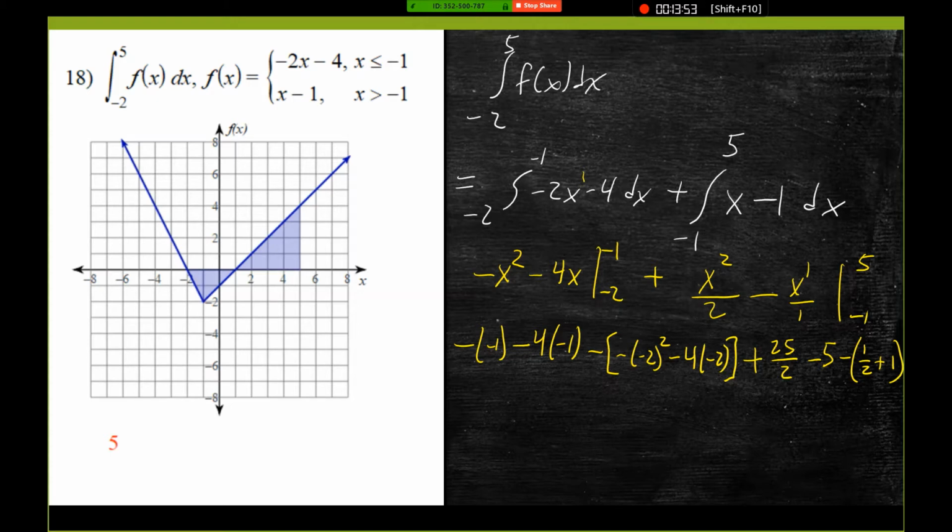Let's go ahead and do this, I guess. So I've got, just distributing my negatives, this is 1 plus 4. If I distribute in here, I've got a negative. This one will square to become positive, and then I got the negative that I distributed in here, so this is positive 4. I've got a negative times a negative times a negative is positive, so plus 8, plus 25 over 2. Added 8. Okay, should be negative because I distributed that twice.